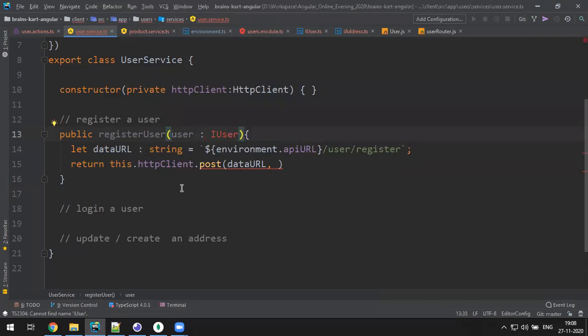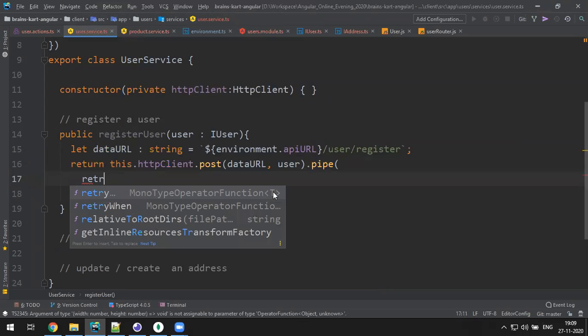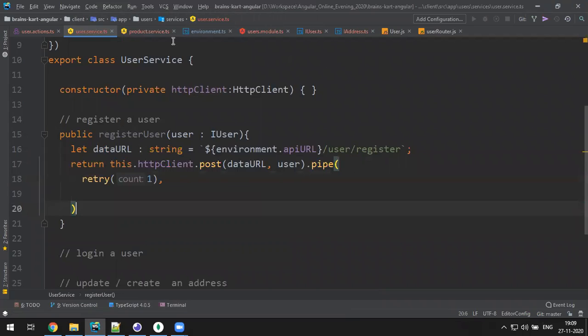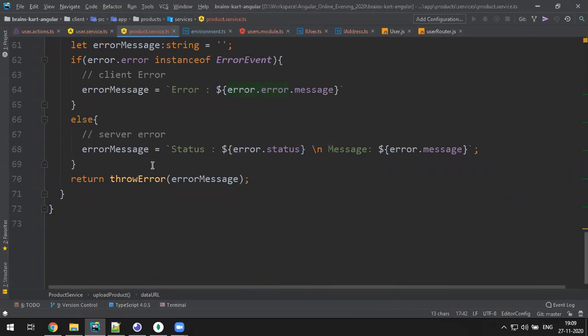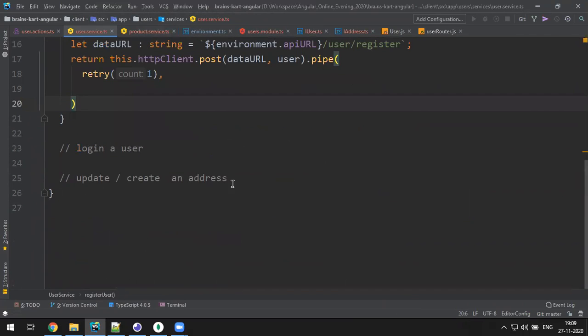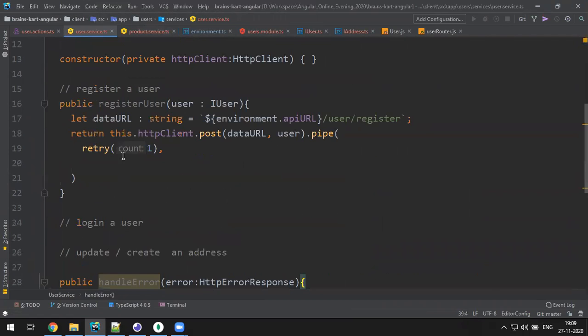You have to provide the user object here, dot pipe retry of one and also the catchError. So catchError, just like in the product service, I guess it is there. Just grab it, keep it in the user service as well. So let's make the catchError also this dot handleError. Fine.